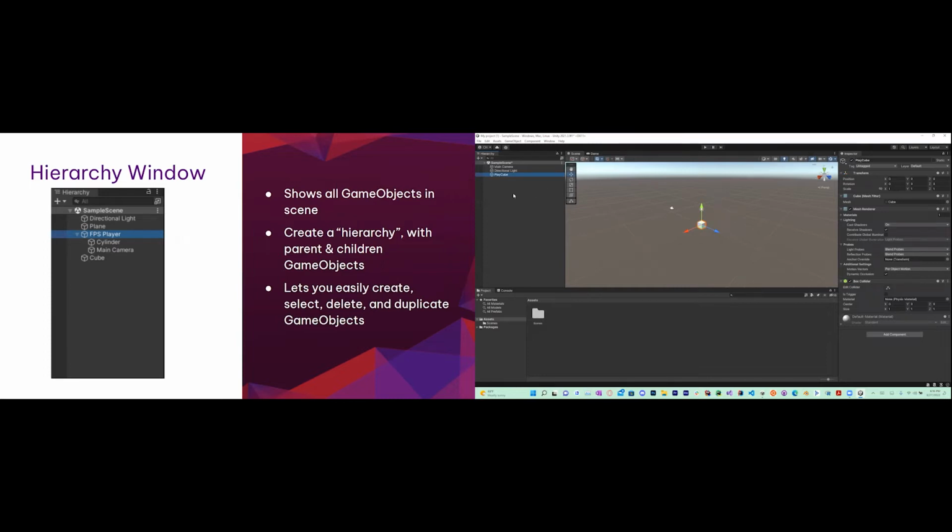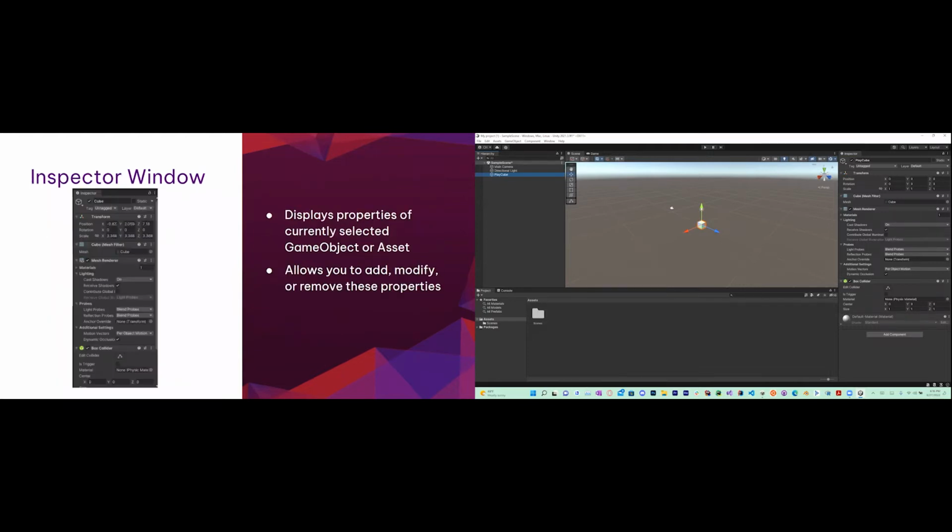And interestingly enough, on the right side of our screen, we've been given a whole lot of options. These options inside of our inspector are associated with the Play Cube, and have a transform, a mesh filter, a mesh renderer, a box collider, and a material. We'll go over all of these later, but these are called components, and they are a subset of the cube object. Inside the inspector, there are a bunch of different variables that we can modify, change, add, or remove. And we're going to explore those in a little bit.